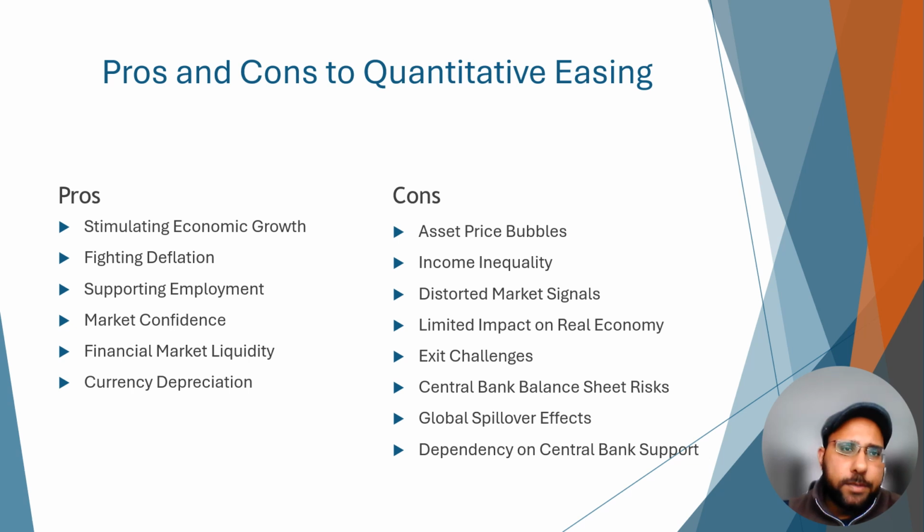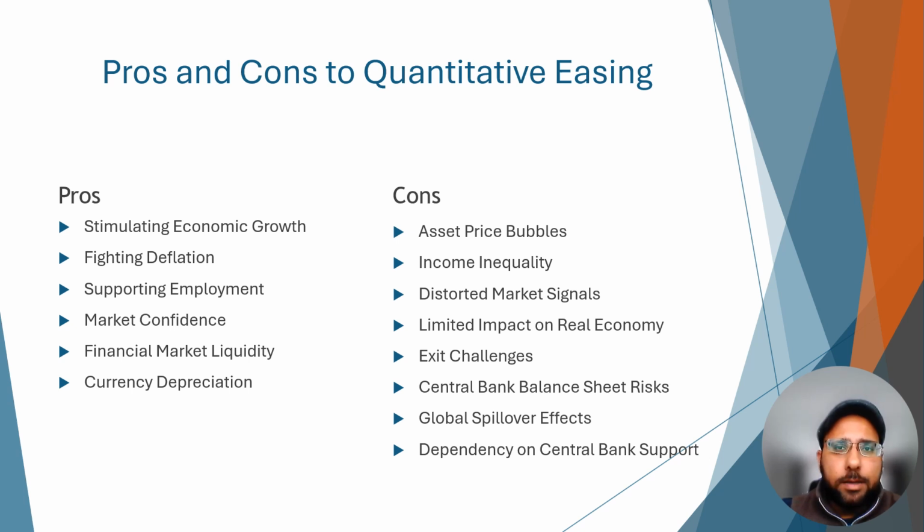First and foremost, stimulating economic growth. I think that everyone knows where we're going with this one. By purchasing government bonds and other financial assets, QE is designed to inject liquidity into the financial system. In the long term, this does lower interest rates, making borrowing a lot cheaper and encouraging businesses to invest and go out there and spend. So it does help spur economic growth. It helps in fighting deflation.